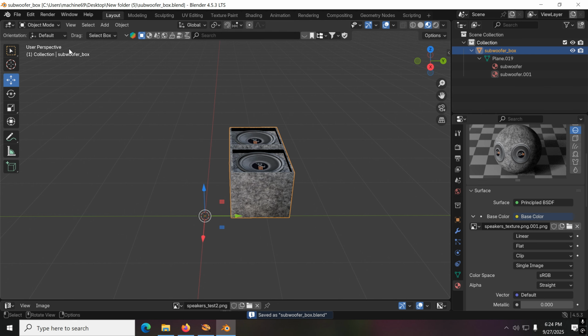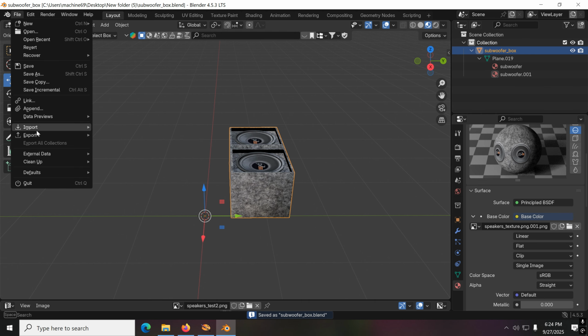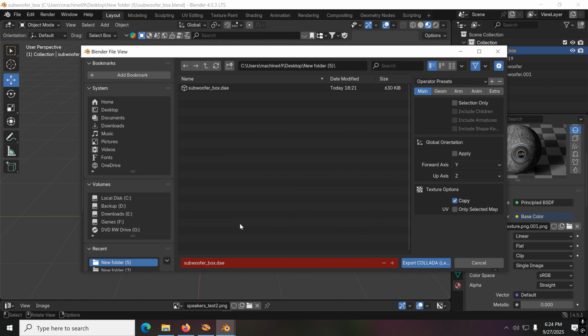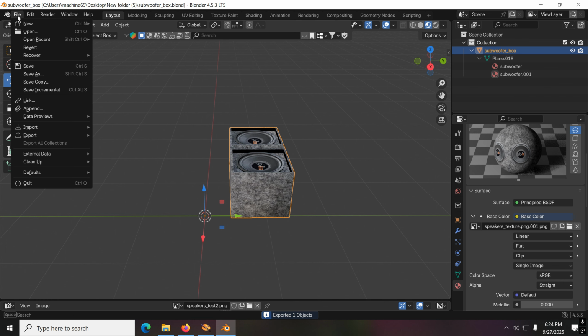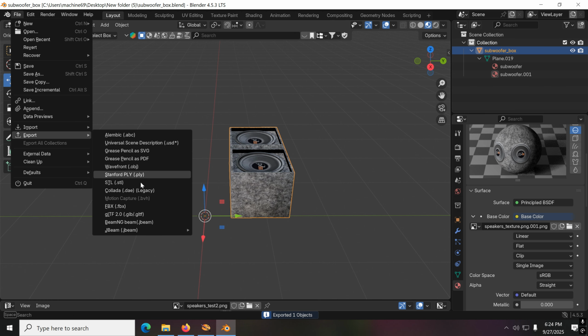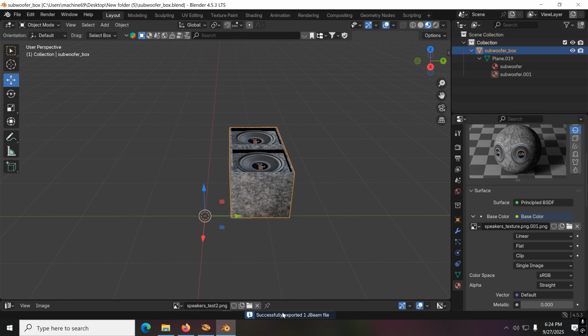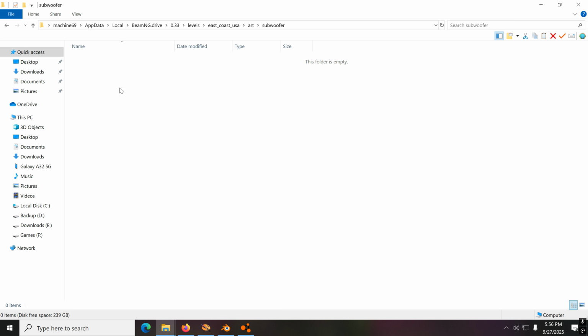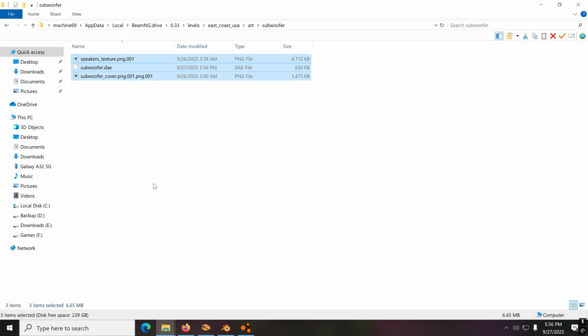in that empty folder. Next, we click File, Export, Collada, and then again make sure the file name is correct. Export it to that folder or copy it to that folder, and then we're going to do that again, export, but this time it's a J-beam. Should be named. You'll see a little pop-up on the bottom of the screen in a second. There you go. You're going to copy that also to that empty folder. You're also going to copy the Collada file and the textures that Blender exported for you over to that empty folder. Once here, I'm just pasting my stuff in because I did not save it to this empty folder.